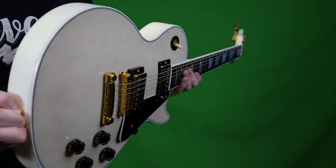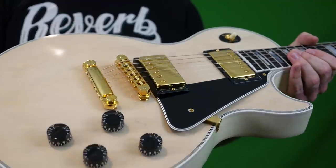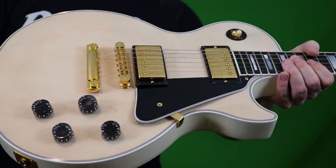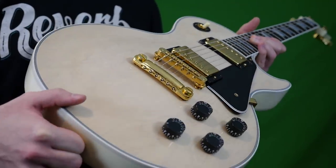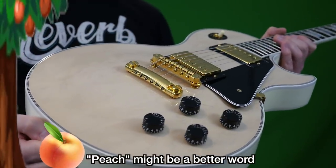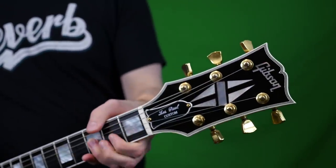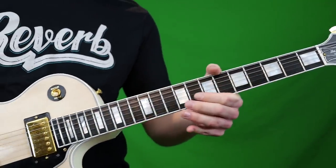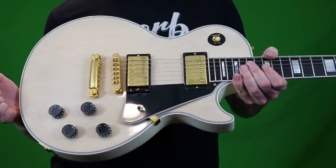But it's kind of interesting documenting this one because the top, despite being trans white, is not necessarily the same shade of white as the back and sides. This is a very good indicator of what it looked like new, because the natural maple top's color is coming through the white as well. So it makes it appear slightly tan, which is kind of interesting. But the limited colors edition, they're just kind of cool guitars. The only thing that really makes them special is that they're kind of a birth of the right direction of a new era, and their finish. So let's go ahead and hop on the workbench to learn about the specs of these instruments.